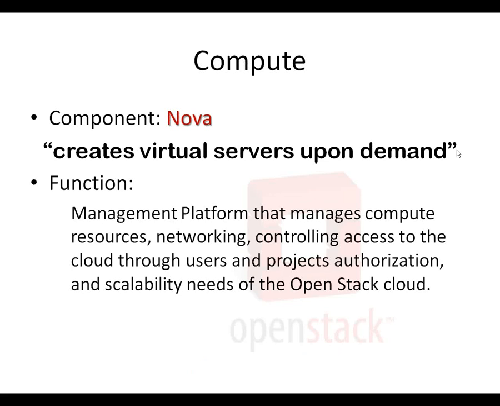Okay. So the main function of that: it is actually a platform that manages compute resources, which we can call the server, the storage, all you have, and the networking. If you need a subnet, or a public net, or your own IP addresses for your instances, you can do that, and you can control your cloud. So this can all be done through Nova.